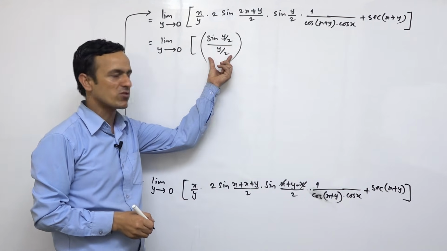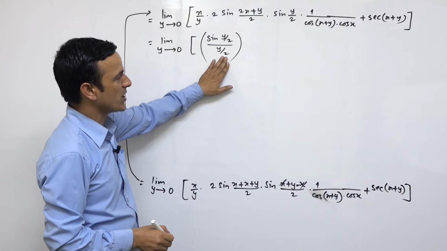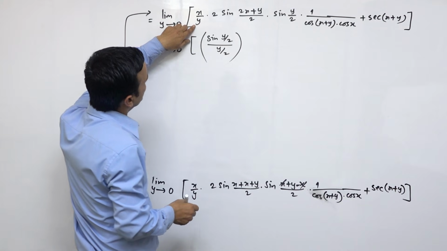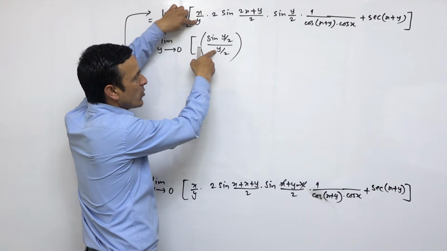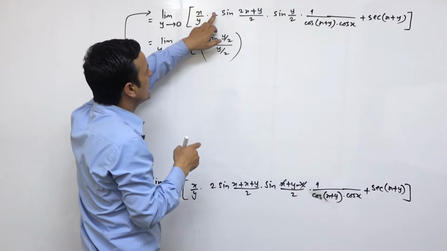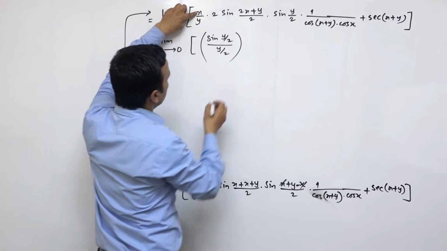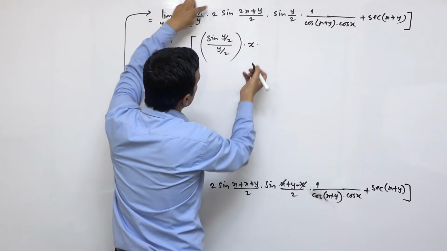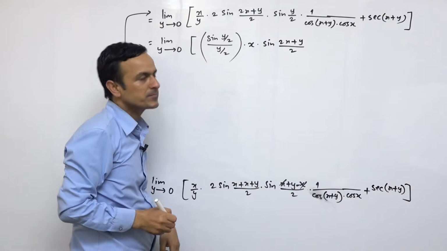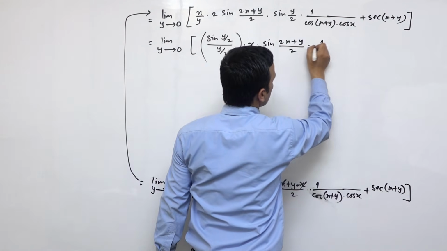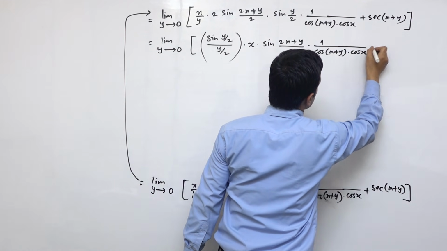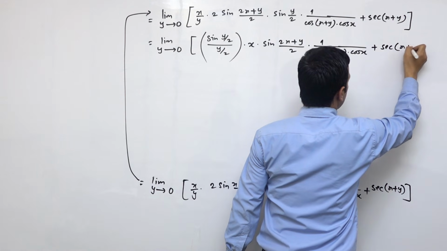यो यस्तो टर्म चाहिँ हाम्रो 1 हुन्छ. यसमा लिमिट अपरेट गर्ने बित्तिकै यो 1 हुन्छ, sin(y/2) divided by y/2. अब हामीसँग y डिनोमिनेटरमा y छ, y अलरेडी यो आइसक्यो, अनि यो 2 पनि by 2 भएको सम्झौं. यो 2 माथि रेसिप्रोकल भएर माथि जान्छ. यो 2 मा तल ल्याउँदाखेरि y by 2 हुन्छ. हामीसँग रहेको टर्म भनेको x हो एउटा, sin((2x+y)/2) हो, अनि एउटा रहेको टर्म भनेको यो हो 1 upon cos(x+y) times cos x plus sec(x+y).